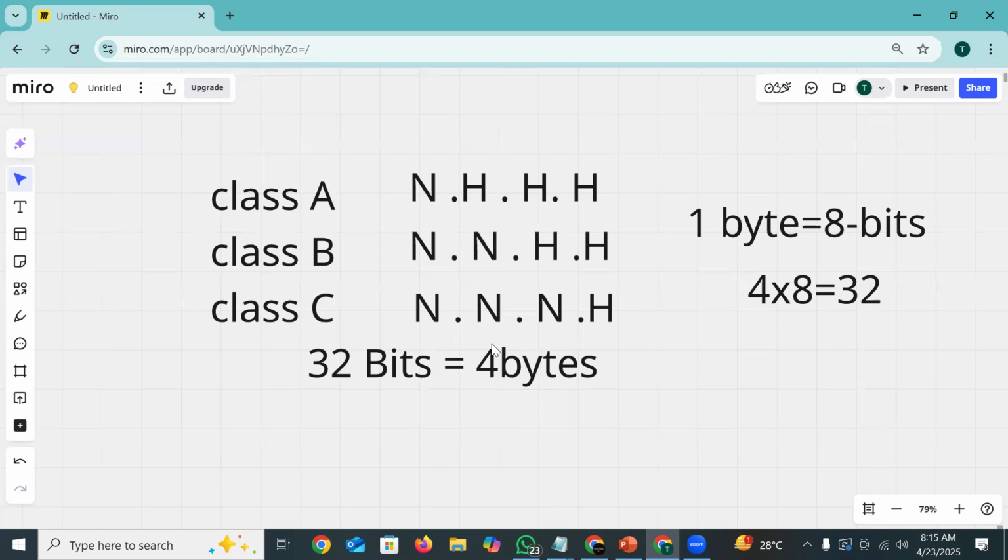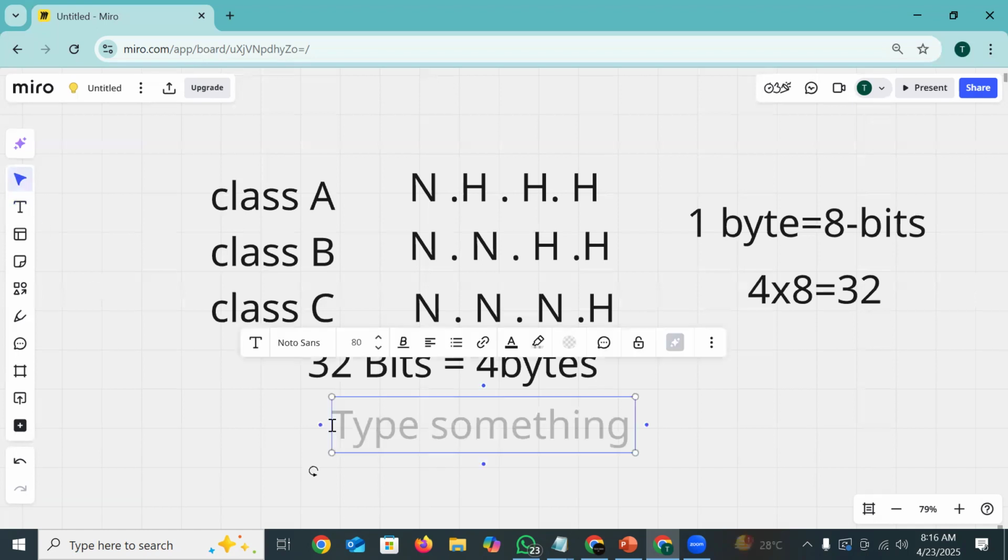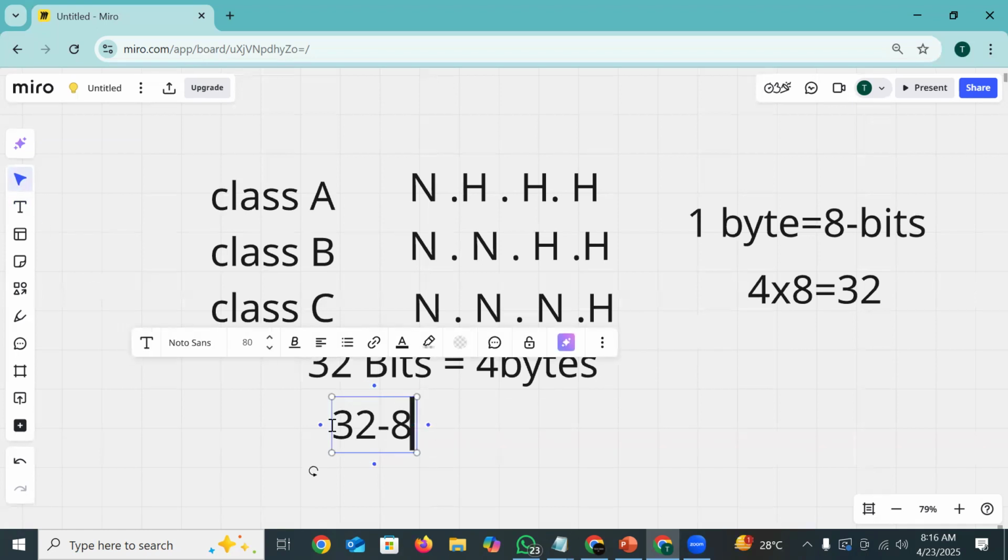Now, if we have a class A IP address, total 32 bits, right? I want to separate network and host here. So can I say 32 minus 8? That's equal to 24.